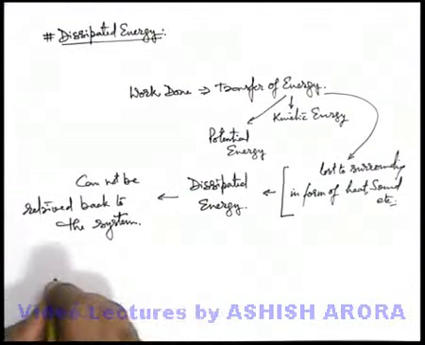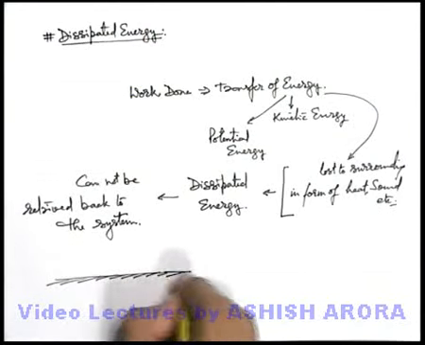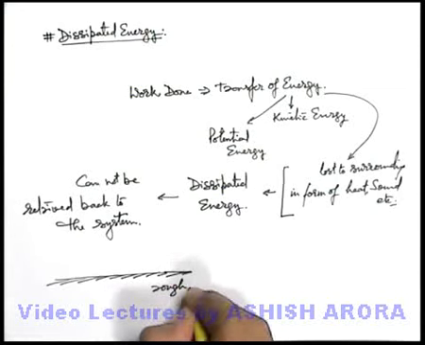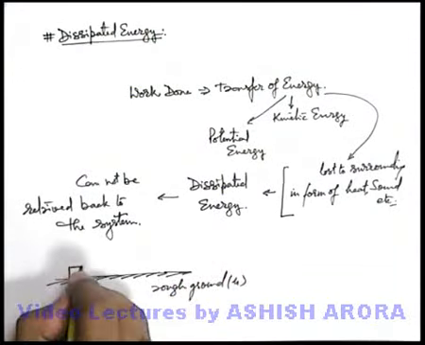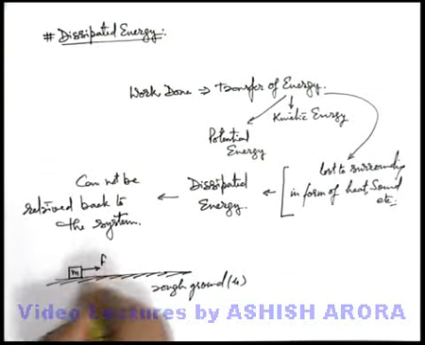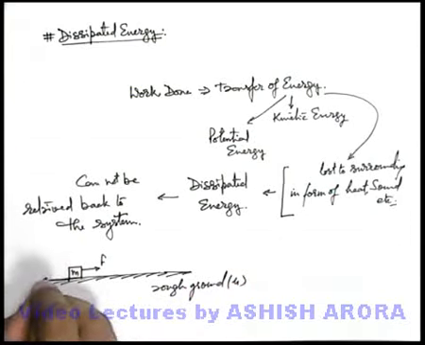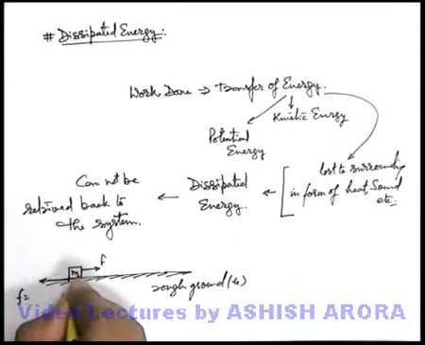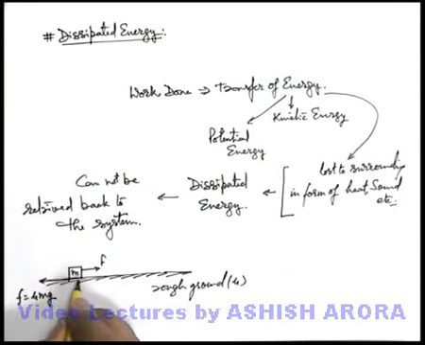We just take up a very simple example to understand dissipation of energy. That is, say there is a rough ground and on this rough ground the friction coefficient is mu, and say a body of mass m is placed on it, we apply a force on this body to displace it. We know very well that if friction coefficient between body and ground is mu, it will experience a friction force that is mu N, and on the horizontal plane the normal reaction will be equal to mg. So the friction acting on the body here will be mu mg.